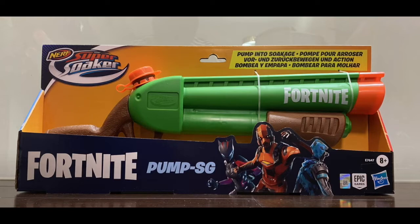First one right here is going to be retailing for $15, and the second one's going to be retailing for $25. And these are both going to be releasing in the summer of 2020.